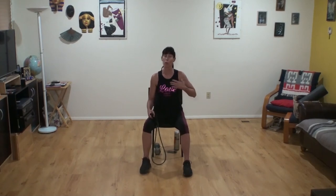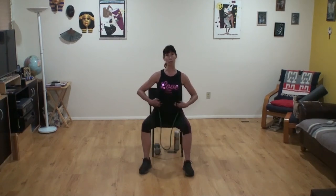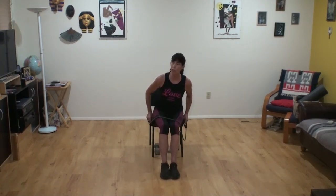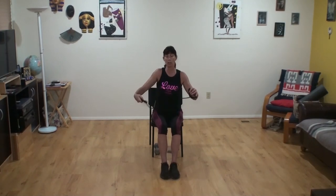So what we're going to do is work on our pushing muscles now and a little bit more of our abdominals. So bring your feet together a little ahead of your knees. Perch right at the edge of your seat. We're going to set up to do some chest presses, but not yet. Just get that tubing behind your upper back, right under your armpits. And then just bring your hands close to your chest. Tuck your tailbone under, pull your navel in, lean back.